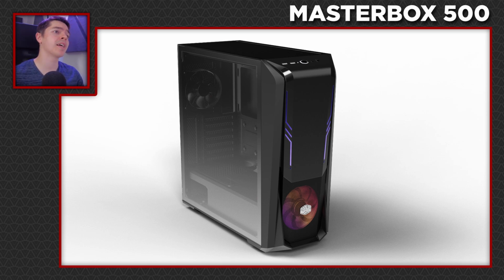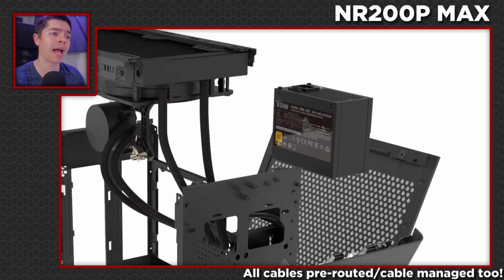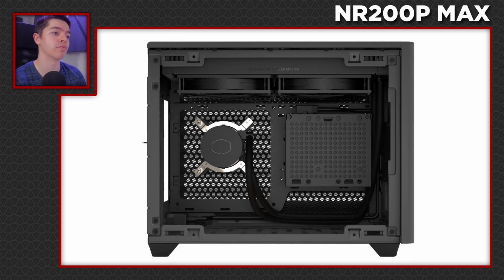Next up is the NR200P Max, and there is a lot to say about this one, because frankly, this is potentially one of the most compelling cases that they are launching in the near future. This is an offshoot of the NR200P, the Max version. So you've got a few features which are just not present on the previous one. There's been a fairly substantial redesign. So, for instance, you get a pre-installed 850 watt power supply unit and a pre-installed tailor-made 280mm radiator, which comes with your CPU block and all that sort of stuff.